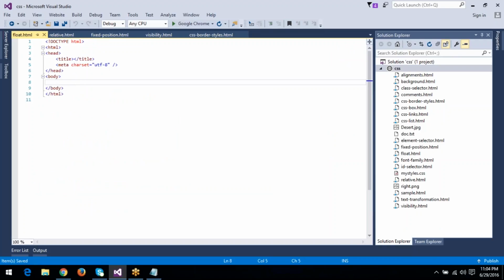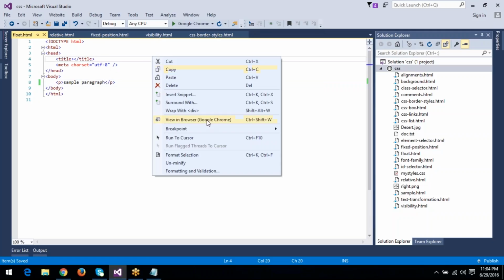So I want to display a paragraph on the right side. Okay, sample paragraph. If you run this example, the paragraph alignment is default left side. So now I want to display this paragraph on the right side.